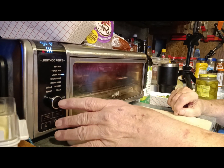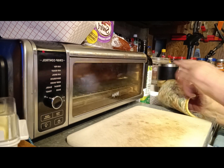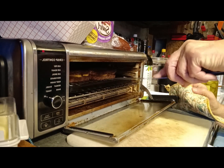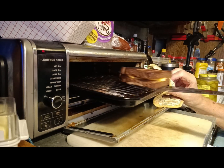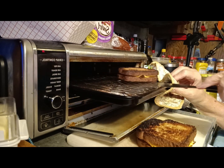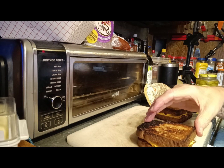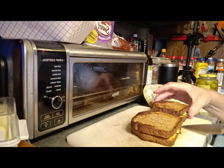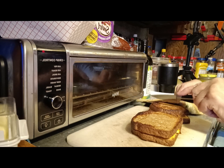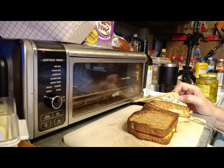Alright, there it is — didn't take long. I can smell it; it's hard to see in there but you can sure smell it. Let me get the potholder and get this out. I like my grilled cheese toasted pretty heavy — I don't want it lightly toasted, I want to know I'm eating grilled cheese. This one'll be mine, and this one is for the wife. Let's see what the backside looks like — oh yeah, looks good. Now let's see what it looks like on the inside. Yes it's hot, it's crispy, perfectly melted cheese.